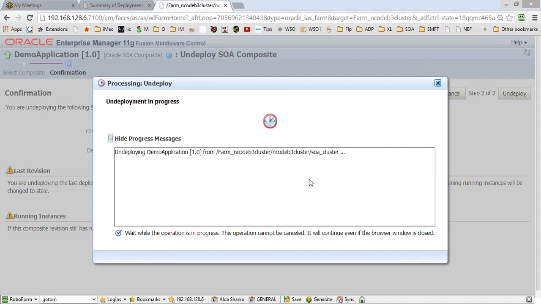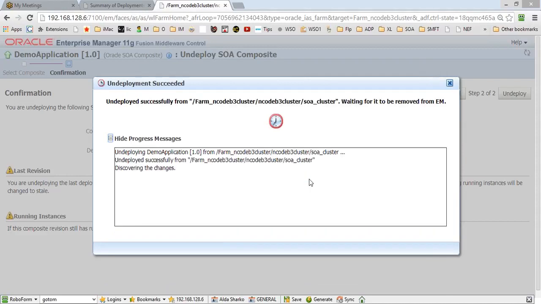So the coherence basically takes care of synchronizing the information across these two. It basically gets in touch with each of those coherence formed cluster using Tangosol unicast, and it also synchronizes across the MDS.